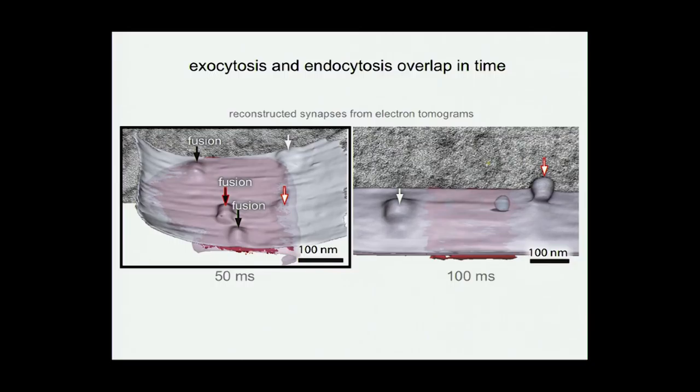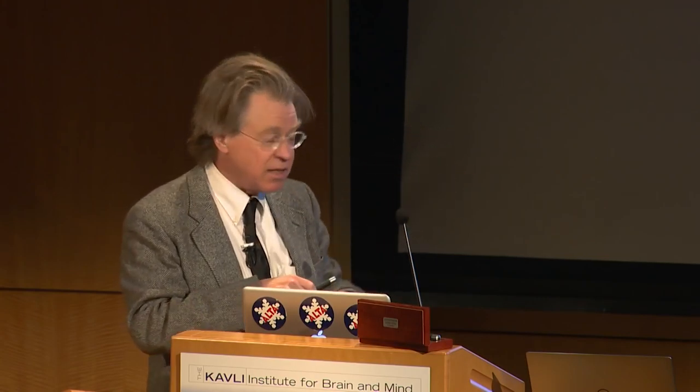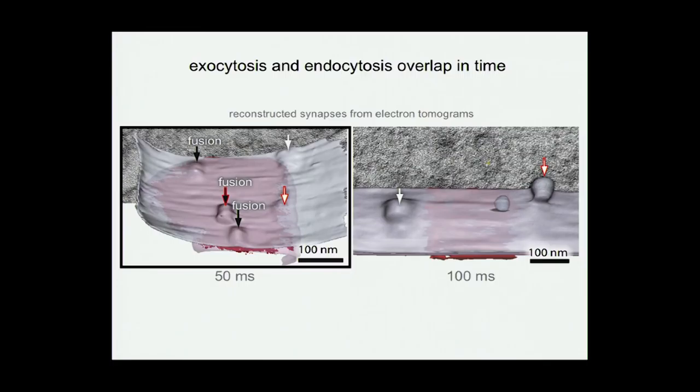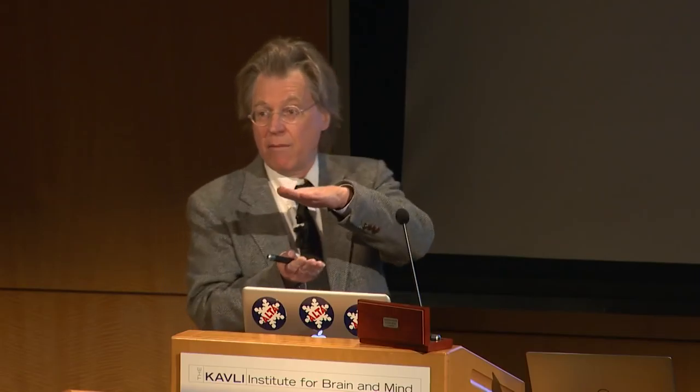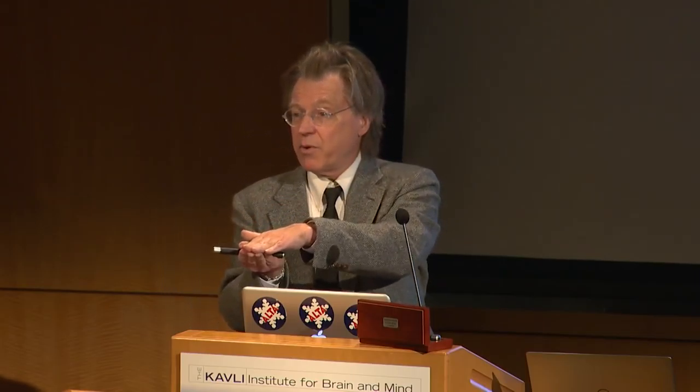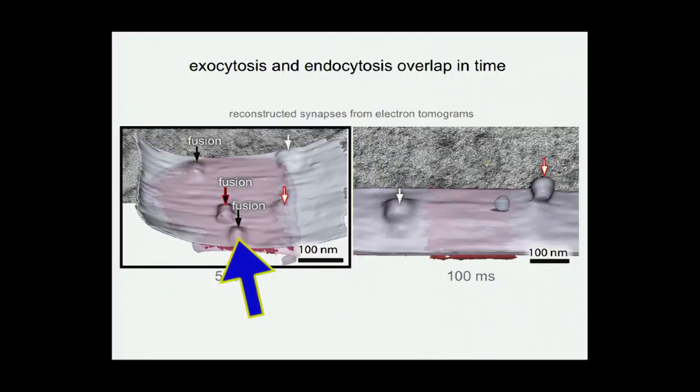So what we've done here is a tilt series and reconstructed the electron densities inside that thick section. We have now drawn this membrane, the presynaptic membrane, slightly transparent. You can see the postsynaptic density, shown in red, through that membrane. That defines where the synaptic vesicles are being released and where the receptors are on the other side. In this synapse, you can see that there are three synaptic vesicles fusing at this point in this active zone.